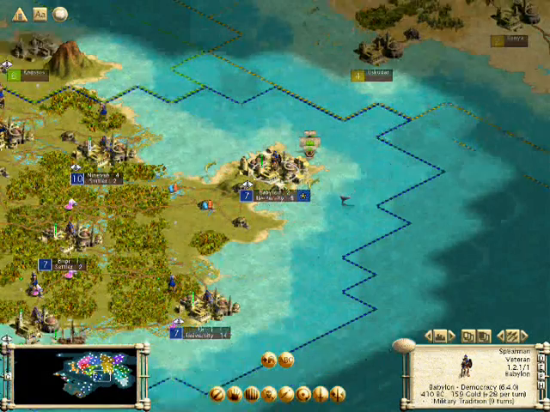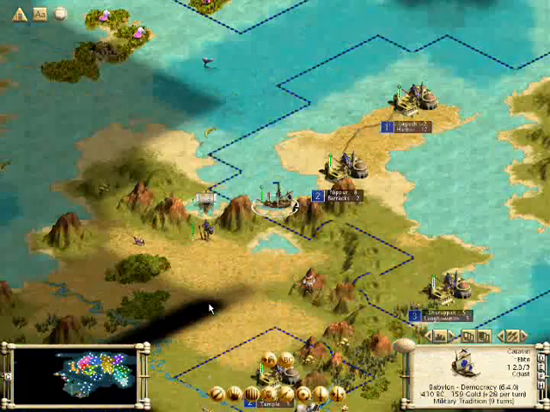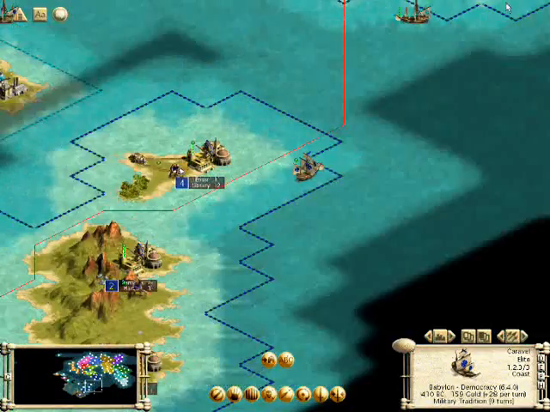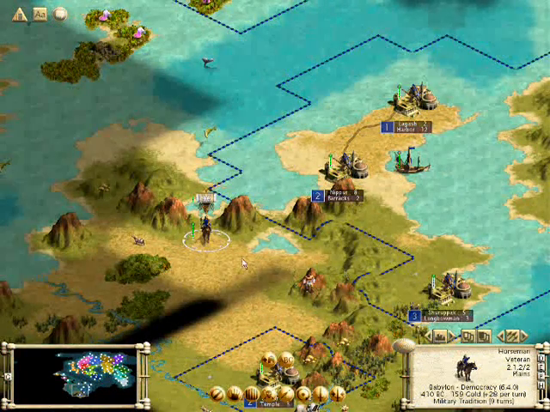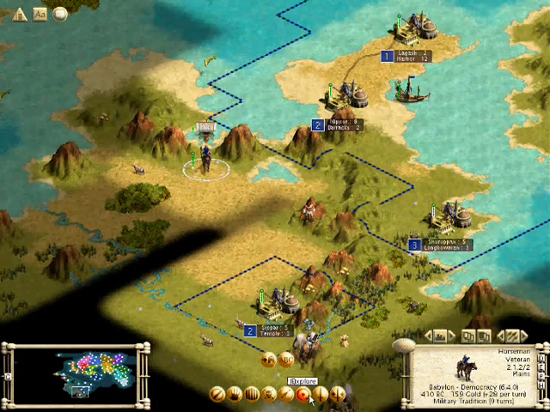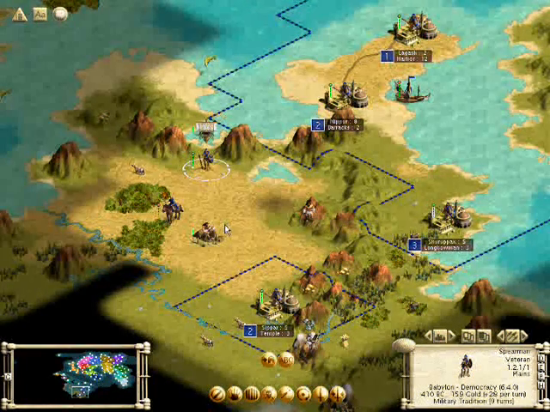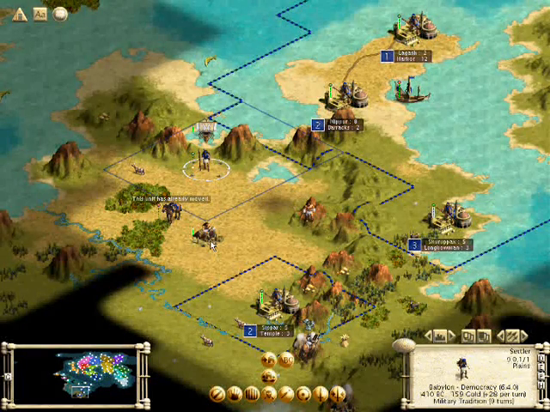Alright, so we have a few new settlers ready, so we're going to move them on down to Nineveh, or whatever it's called, to help the settlement effort. Alright, and you can just explore. Oh, look what we found. A barbarian encampment. Well, we might finally be able to uproot some of these guys.